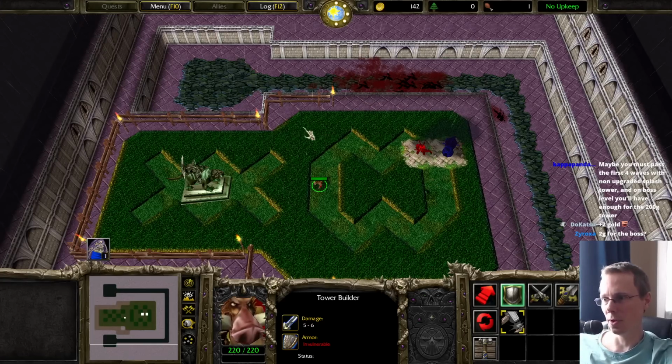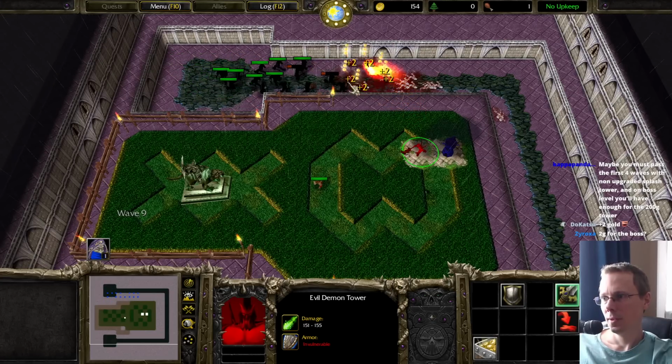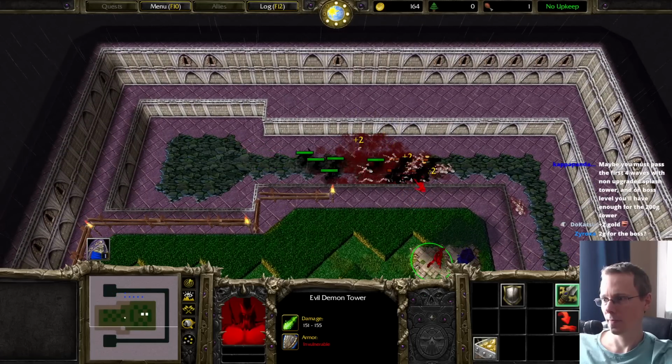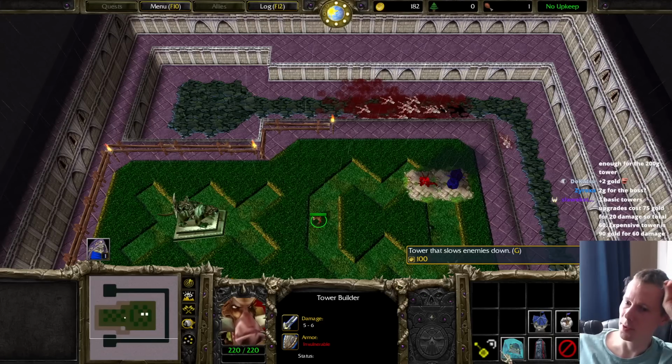It's basically 2 gold for just killing a mob in general, I believe. Massive splash. Big value. We've almost got the 200 gold tower. Oh, one more wave. It shouldn't be the boss yet. It should be one more wave.